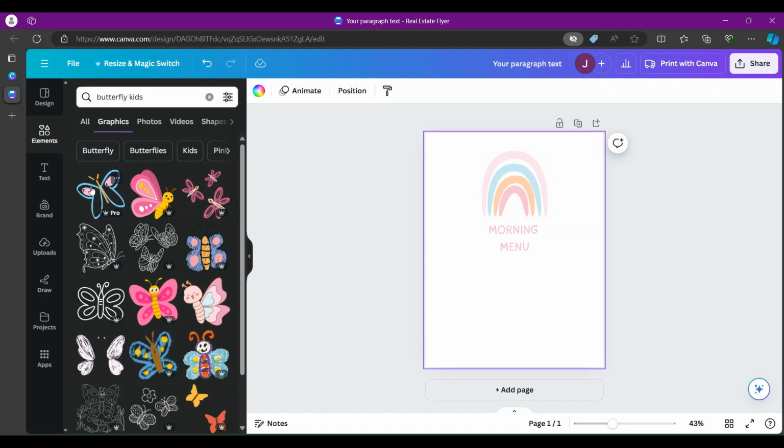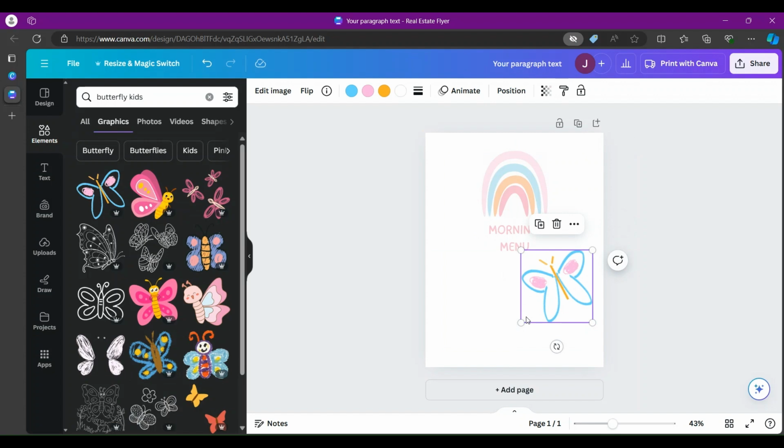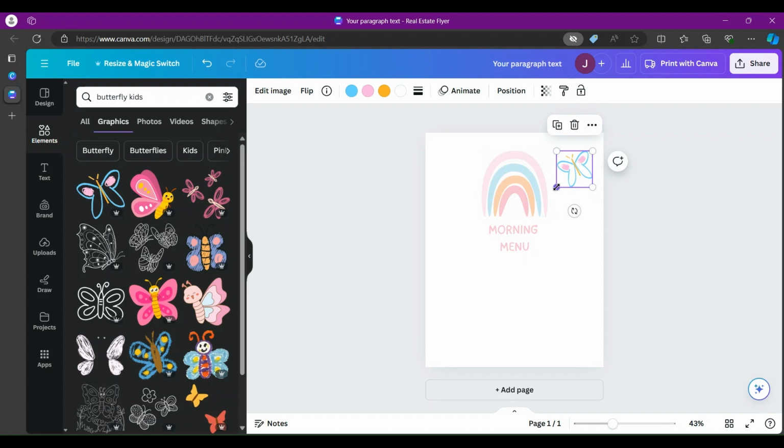These are too cute. I love this. This is a pro though, but it's so cute. Oh my gosh, that's too cute. Does he even have rainbow? Yeah, they do.